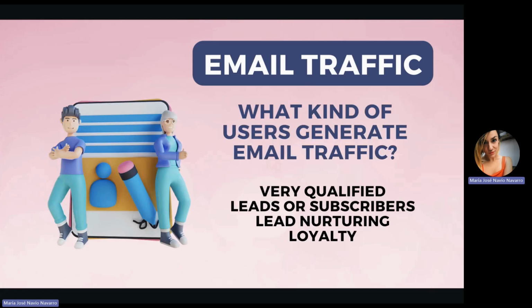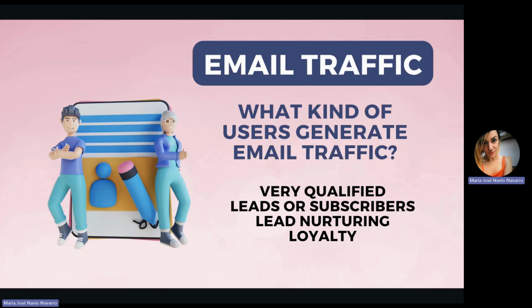But which kind of traffic is this traffic coming from email marketing? This is also very qualified traffic, because people have previously subscribed to our database in order to receive those commercial information emails that we are sending to them. So they are leads or subscribers that are already in an advanced phase of the customer journey map, really close to the conversion. And also they are not only leads or potential customers, but loyal customers.